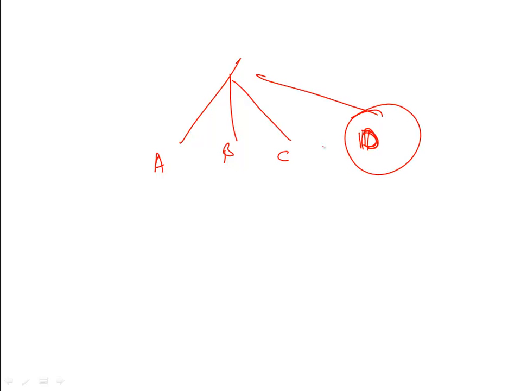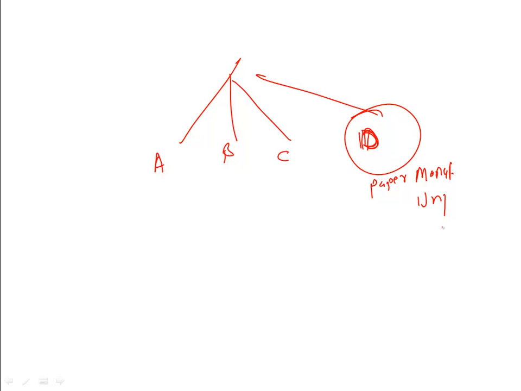Now why am I talking about this? Let's say there's a company which has 4 business units, A, B, C and D. And suddenly this company thinks that this D business is not profitable for me anymore, I want to get rid of it. Let's say D is a paper manufacturing unit. If I decide to do that today, will I be able to sell it immediately tomorrow? No, it's a business, so it is going to take me time.